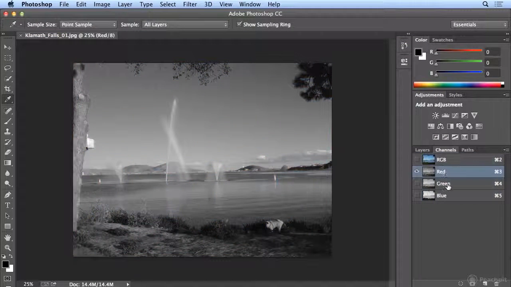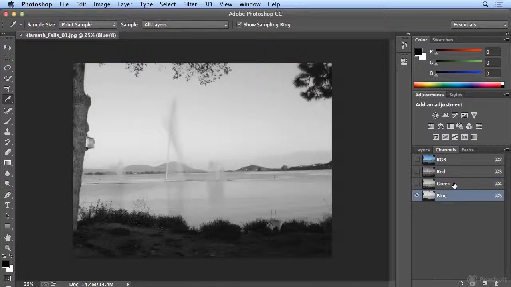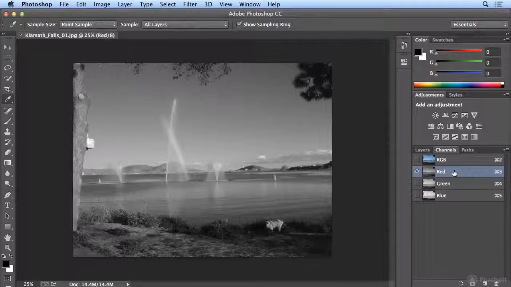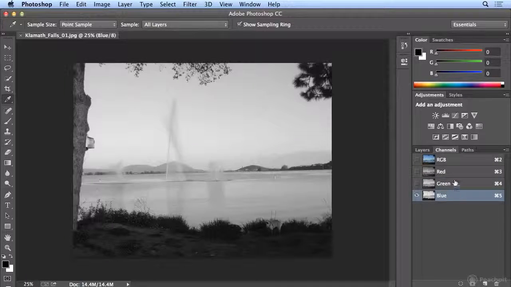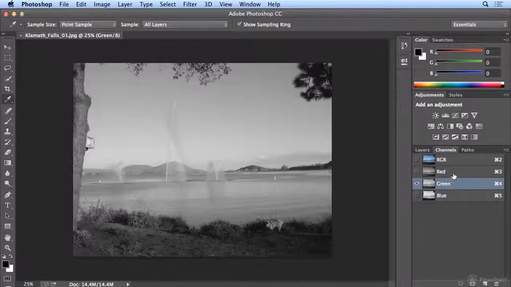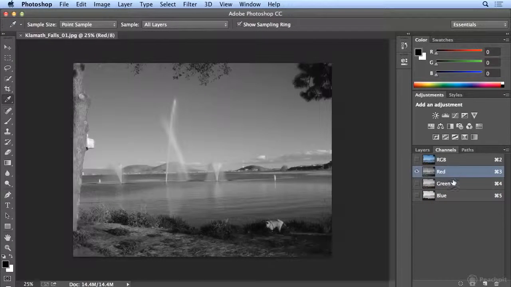Back to Preferences and Interface, if you don't want them in color, you can turn that off, and now you just get shades of gray, which actually is a handy little trick to go straight to grayscale from the best contrast of one of these shots. I really often tend to like the green for contrast, but in this one the red might be a little bit better, although a little bit noisy.